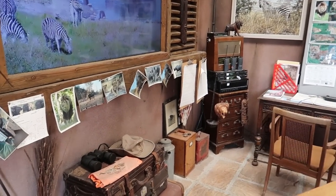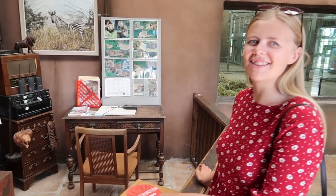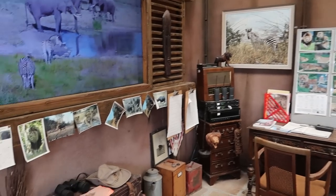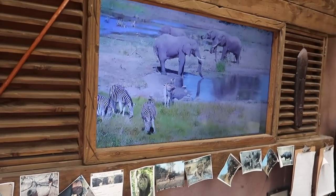You've got like the radios over there, along with that you've got all the photos, just the little bits around. It reminds me of something, does it you? Everest. Expedition Everest queue line. Yeah, it does, doesn't it? Just got them kind of vibes. Maybe the owners of Folly Farm are Disney fans.